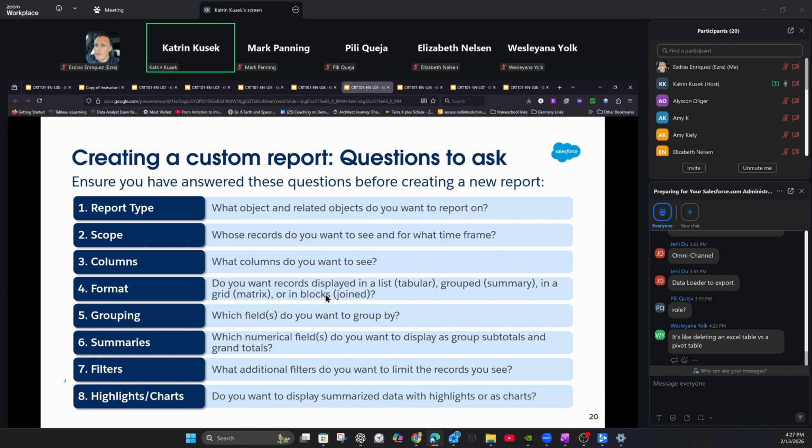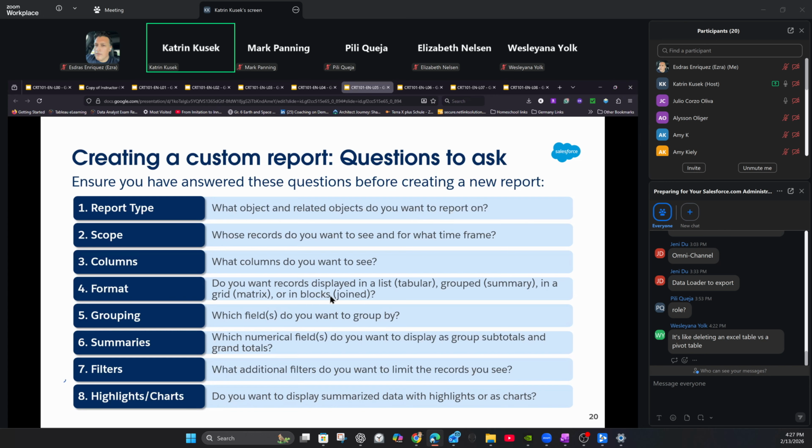The second use case is the reason why I inject the directly related objects in here. The second use case is if you want to display information from objects that are not directly related. There still has to be a relationship, but they're not directly related to one another.